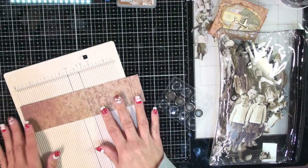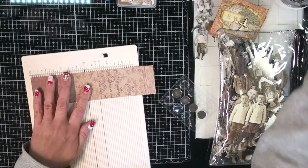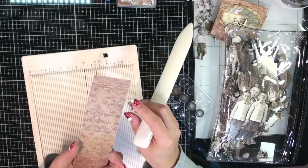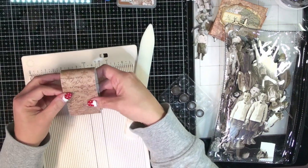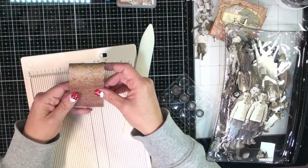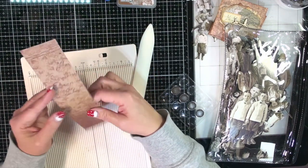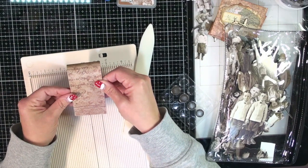Okay, so we said this was 8 inches long, so we're going to score it in half at 4 inches. And I'm going to turn it over. I want it to be this side. Oh, that's going to be upside down. Is that going to be a problem? That's something you'll have to keep in mind in terms of directional paper: if you fold it, it's going to be upside down on one side. I don't think the writing upside down is going to be a huge issue for me, so that's just fine.